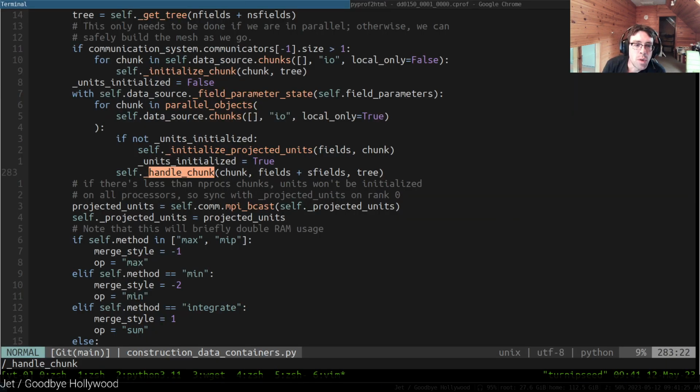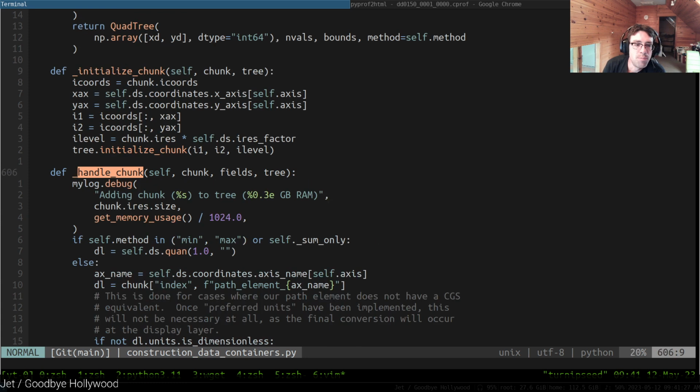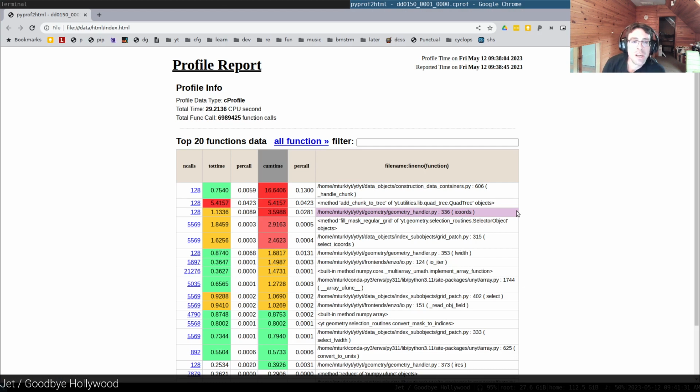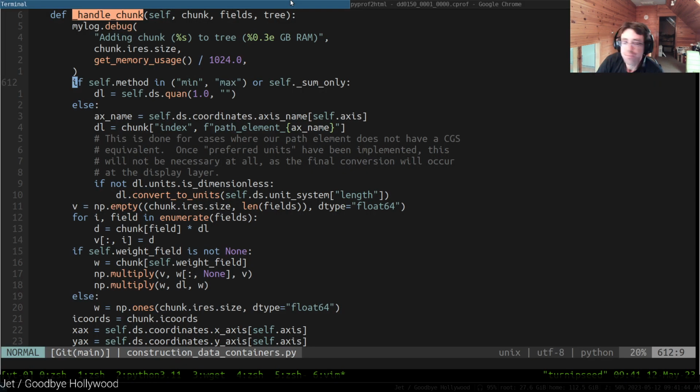So let's take a look at what happens inside handle chunk. You'll note that the total time inside it isn't that big. It's only 3/4 of a second out of a total of 16 and 2/3 seconds. So if we look at this, there are probably a couple things going on here that we need to think about.